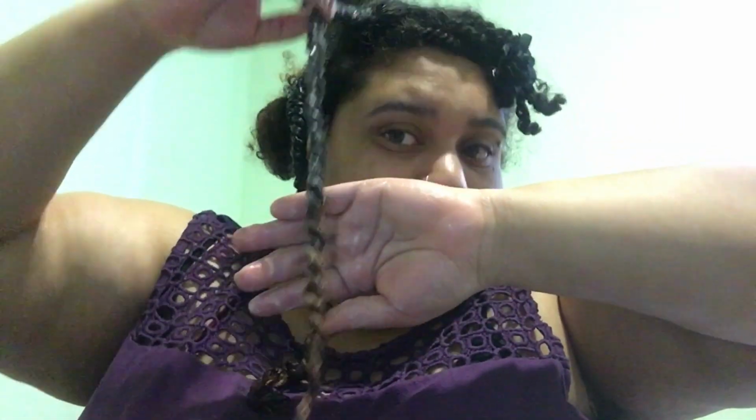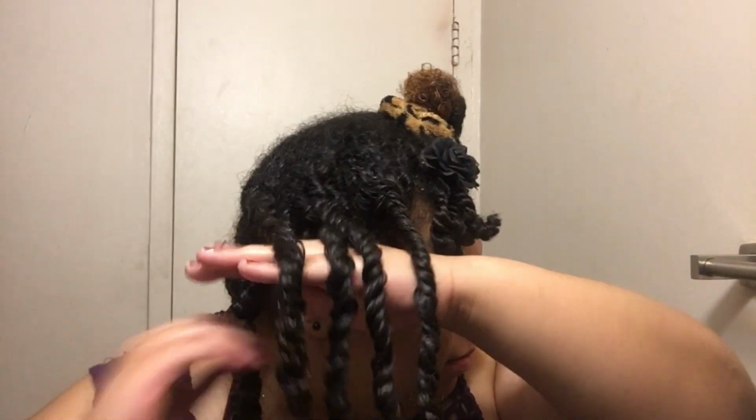So this is what the twist looks like so far. Like I said, if it looks like a rope, you did it properly. And yeah, just so amazing. I love these twists. So now I'm going to do my hair and come back to show you guys the last 2 twists that I'm going to do. But this is how my hair is looking. As you can see, all of them are nice and twisted.